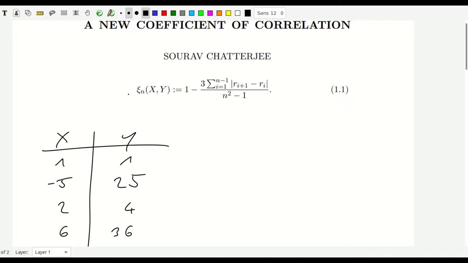Hey, this is going to be a very quick and dirty video about this coefficient of correlation called Xi. Since it's a coefficient of correlation, what we want to figure out is basically whether this variable y depends on the variable x. And as you can see from the formula, it's a rank-based coefficient.